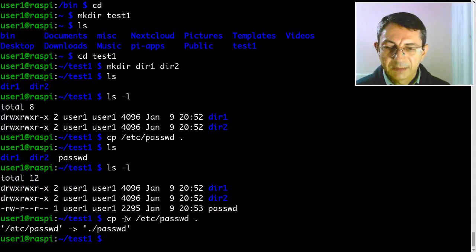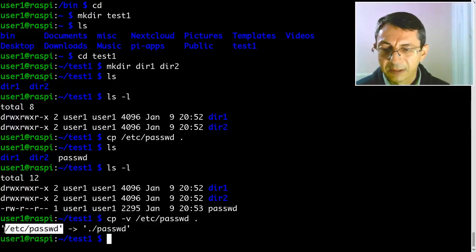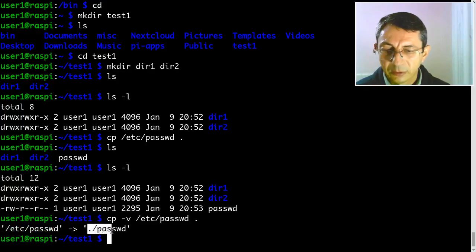The option -v for the command cp means verbose. Verbose means that it is showing what it is doing. So it is copying this file into the file passwd in the current directory.